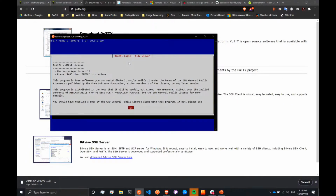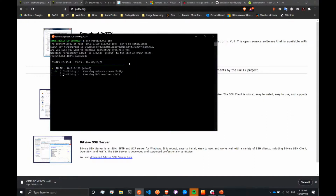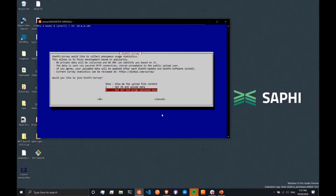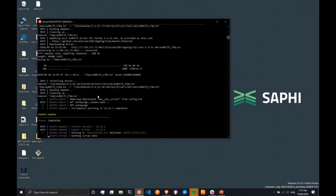Okay, so you're going to be hit with this screen here. You should be able to go OK, and this will start doing some basic setup. This takes a couple of minutes. The Raspberry Pi is connected. Not only is it connected, it's largely configured. Opt in or opt out, whatever your preference. I opt in, to help the community. Send survey data to the DietPi guys.